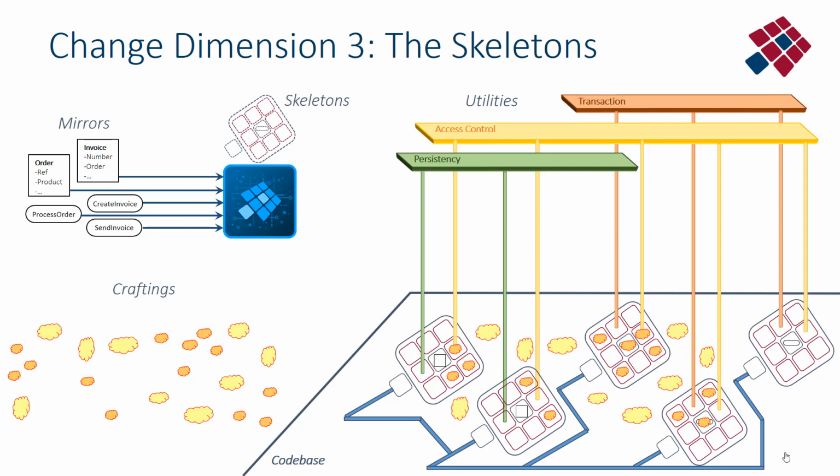So you also, of course, have the dimension of the skeletons themselves, and the skeletons themselves can provide you and support you to deal in a stable way with new implementations of utility frameworks dealing with cross-cutting concerns. However, they can also be changed for other reasons, because you improve or correct flaws in the recurring structure. You improve the skeleton templates.